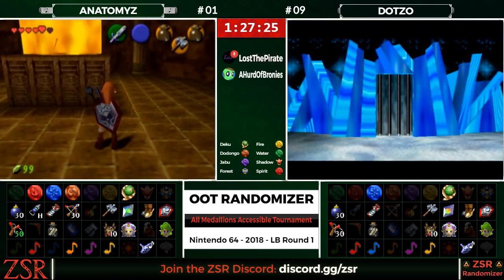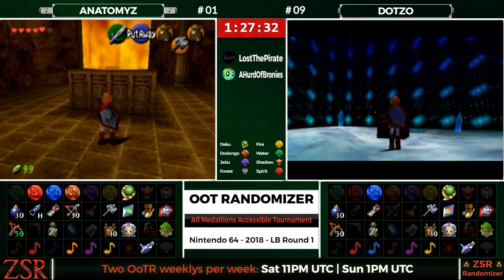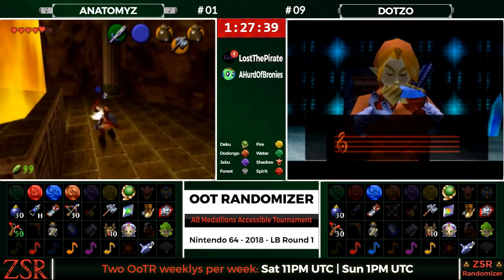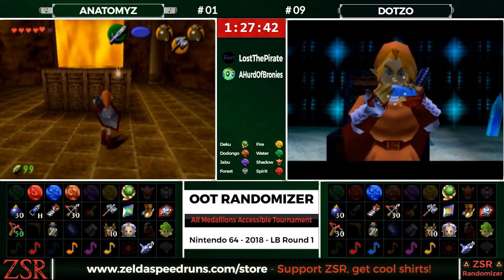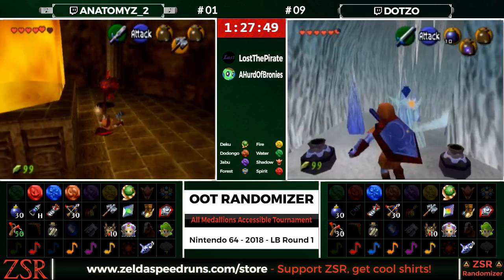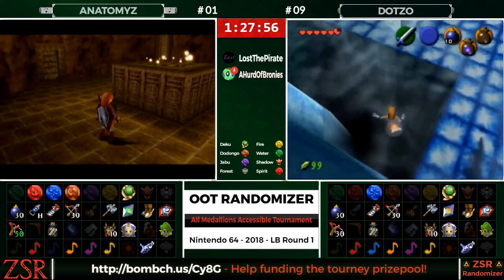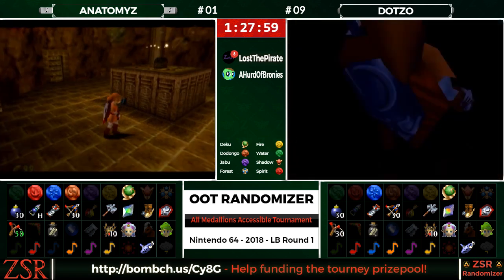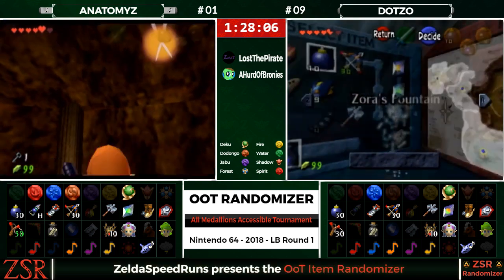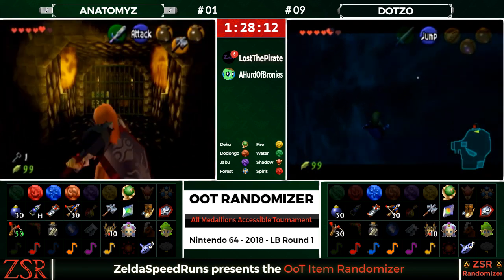And switching back over to the Master Sword, because for whatever reason, Flame Dancers are not weak to the Goron Sword. It's one of the few instances where Master Sword is more potent than the Goron Sword. And I want to say that's a mistake for the programming, but who knows what the intentions of Nintendo were. Yeah, and Dotzo does now have his bow and a Requiem. And looks to be throwing the iron boots on to go check and see what's down in the bottom of the fountain.